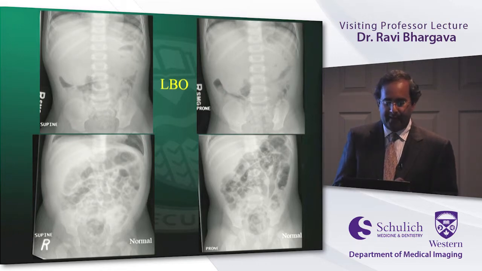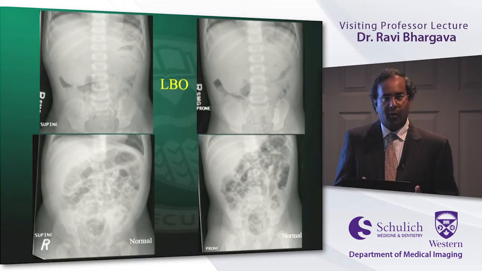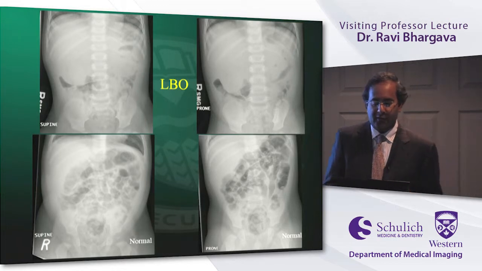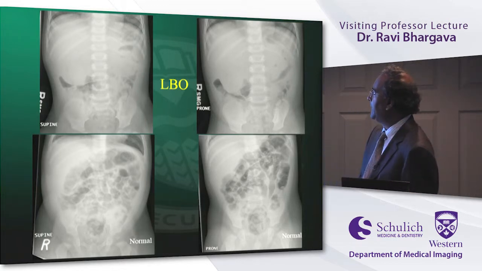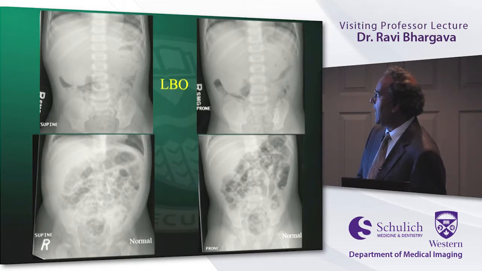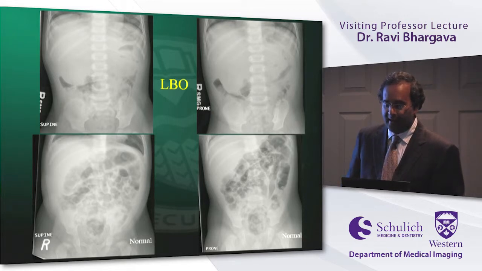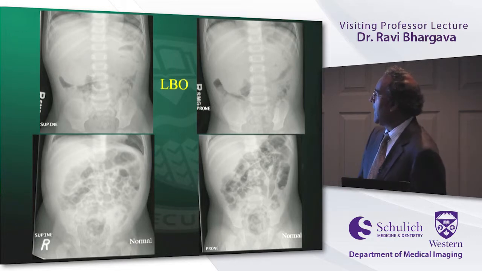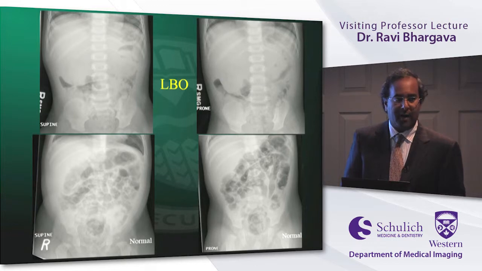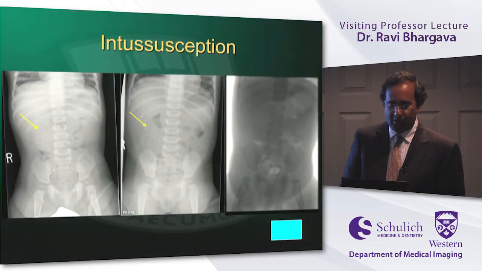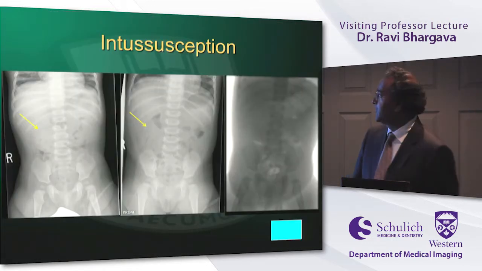So the point is that if you do both of those views and sum them together in your head, the colon should totally fill with gas with both projections. And if we look at the top view, that doesn't happen. We've got a paucity of gas in the region of the hepatic flexure. We have a piece of the ascending colon that does have gas, and there's very little gas in the region of the transverse colon, which should have filled on a supine radiograph. And this is a large bowel obstruction. And this is a large bowel obstruction due to an intussusception.